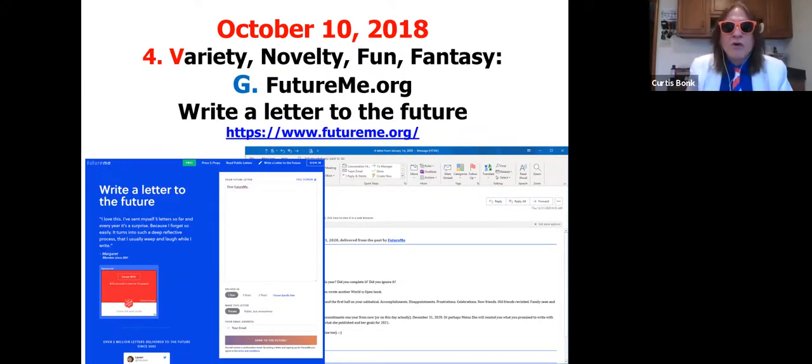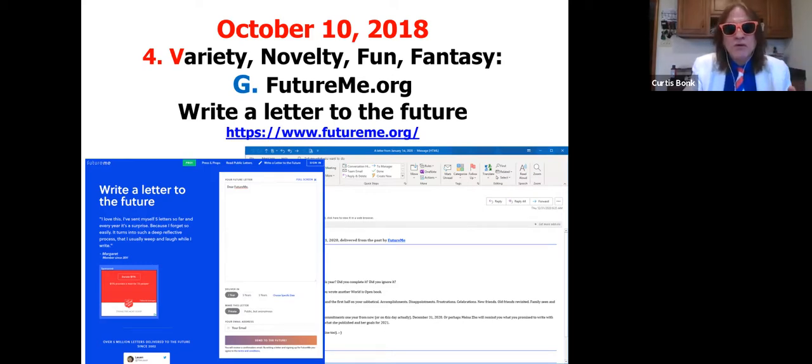Another kind of neat tool is called Future Me, where I write a letter to myself at the beginning of the semester or the beginning of the year, and then that letter comes up at a certain date into my email basket. Like, did you accomplish what? Did you write your book this summer? Did you finish chapter 1? Did you meet your goal of 20 publications in 2020? Well, fortunately I did. FutureMe.org is a cool tool to have you goal set.